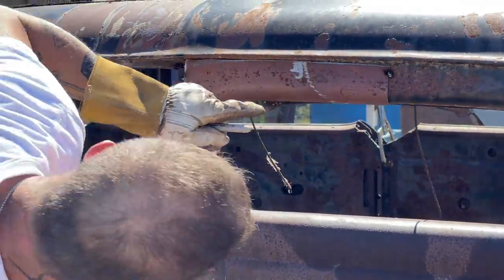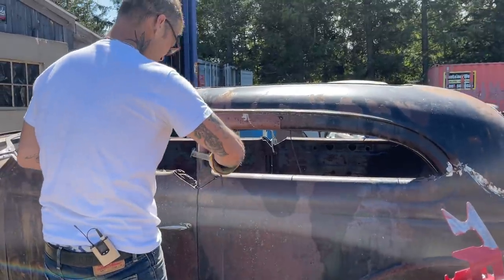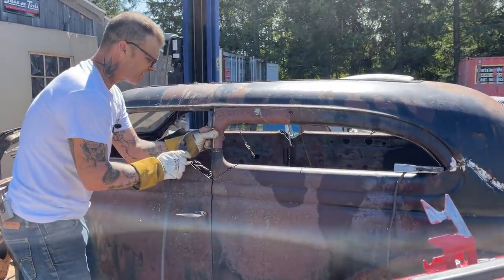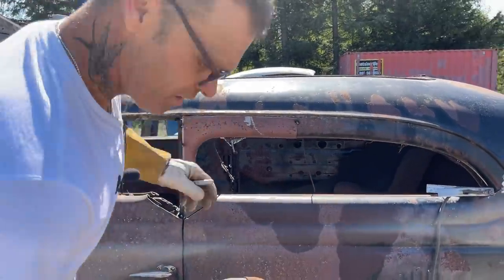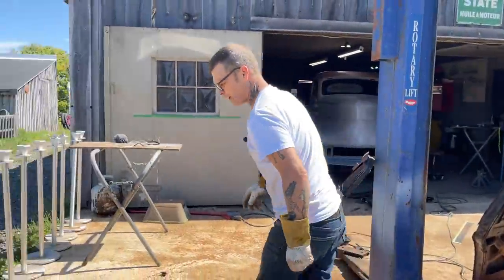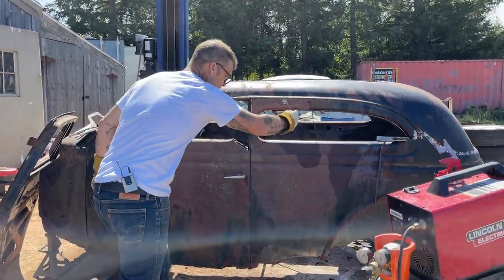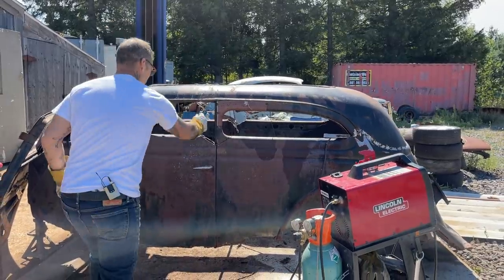I can zip cut that off and butt weld that together in the back, but I just wanted to get it on there. Just want to get it on here. It's good. So I'm going to step back and take a look at that, just before I carry on any further, that's all. I'll cut that off back here and butt weld that together, but I just want to leave that there for now because it shows what's going on. I want to get this door post going.